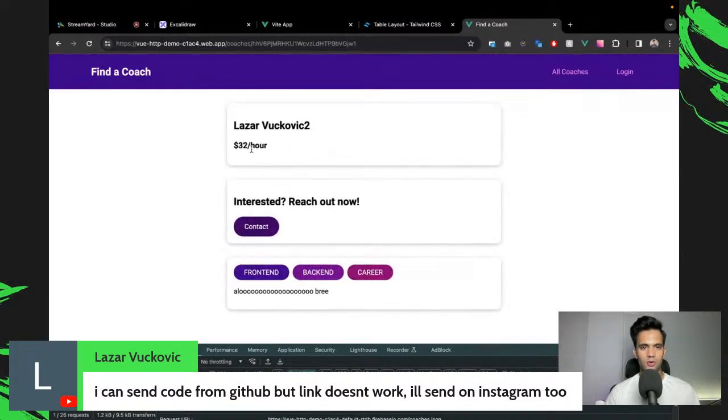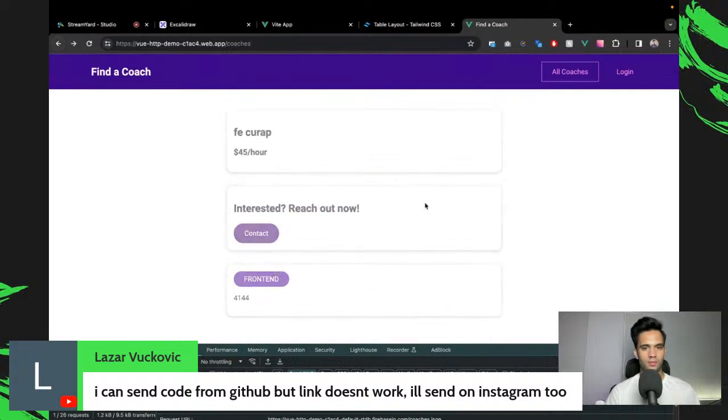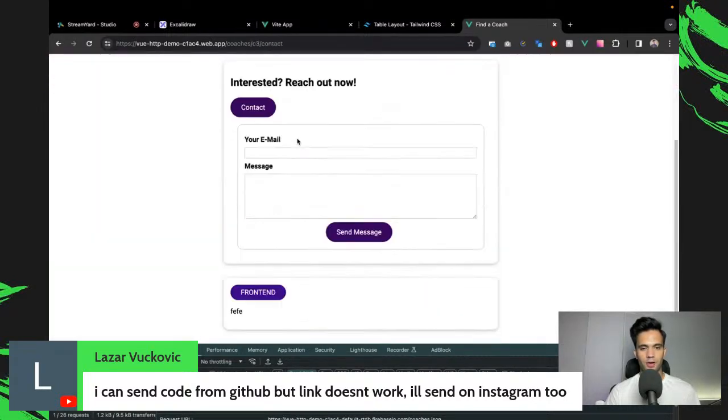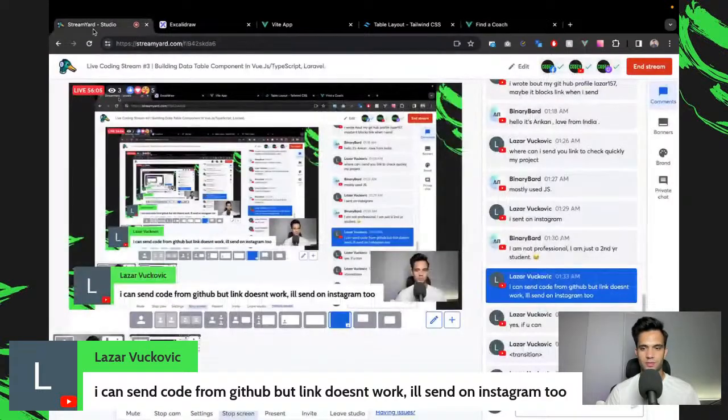View details. Oh, you also have details. Cool. So is this your first project? Or you're doing it for fun, or you want to really take this and build a SaaS application or something?